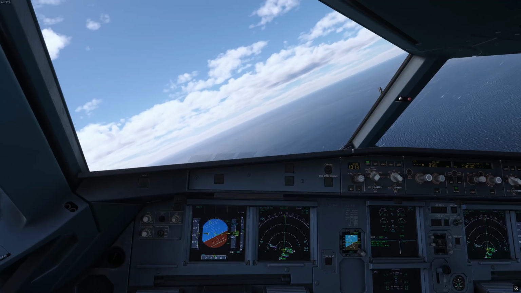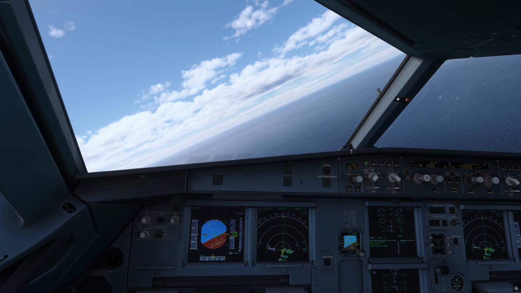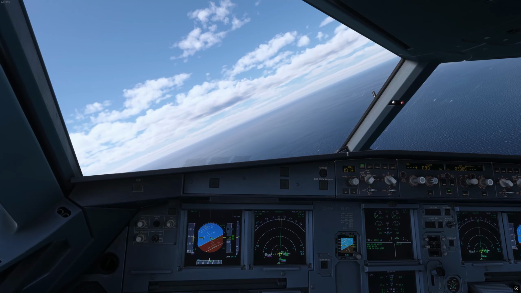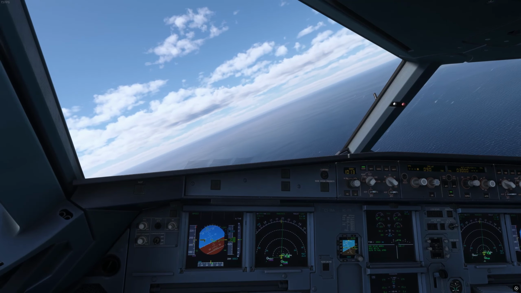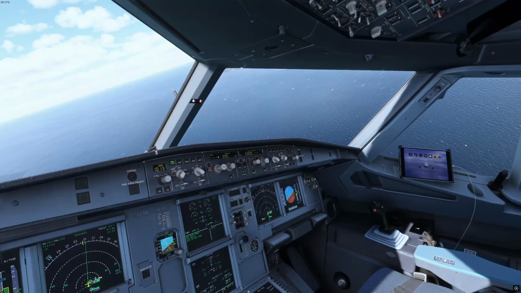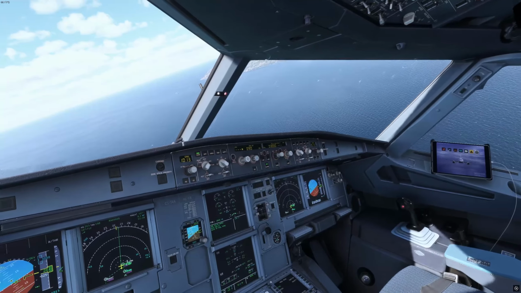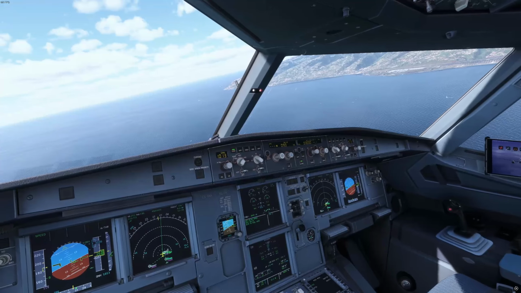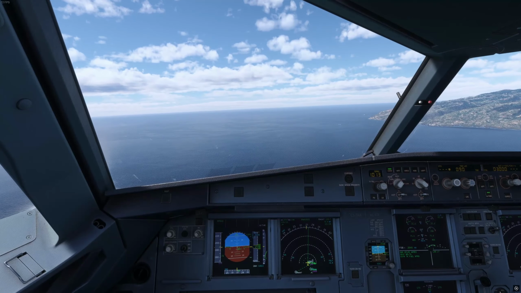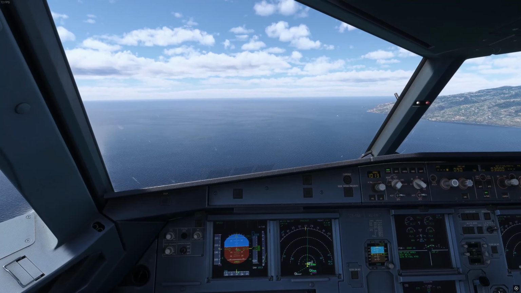Very subtle in some parts, but where you really feel it is when you're trying to move the joystick and you feel like something else is reacting to it. So it's something that you see very, very softly on video, but it's something that you mostly feel when you're flying.